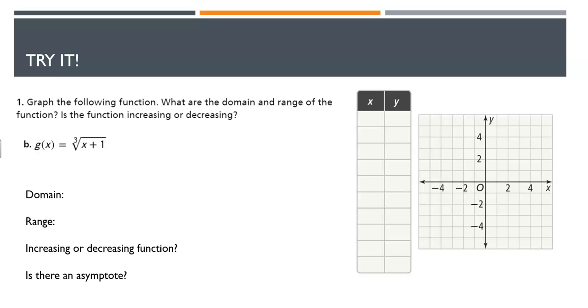Let's try a cubic one. I want you to try this one. I'll help you again with the points, just to get you started a little bit and give you some points that will give you perfect cubes. So if you do -9, -2, -1, 0, and 7, and you get any more, you're going to go off the graph anyway. So try those and see what you get when you come back.